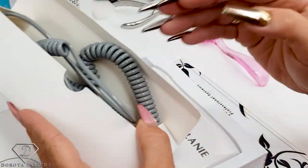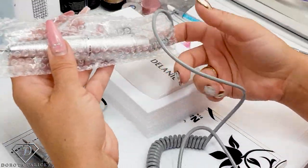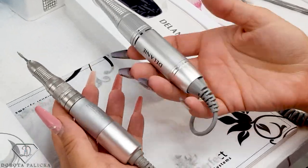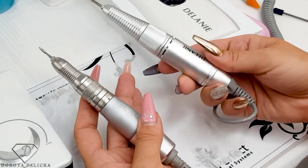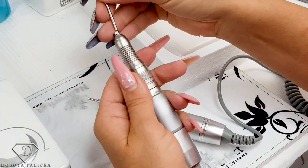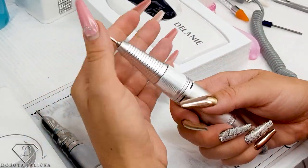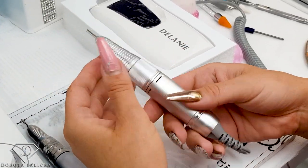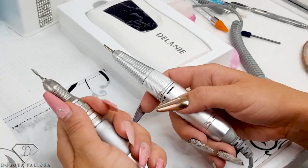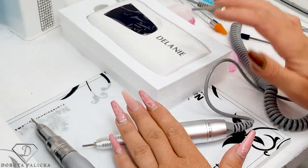The most important part is obviously the motor and the handpiece. It looks pretty nice — wow! From the look of it I'd say it looks much prettier than the Seiyaki K38. It's much lighter too. The K38 you have to peel open to insert bits, then close it — and it's much heavier, a huge difference. This one you twist to insert bits as well, but it feels much lighter. It does feel a bit plastic-ish compared to the K38, which is more solid, but this one is prettier.